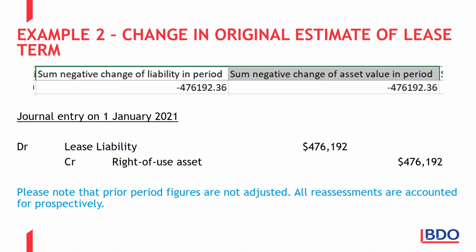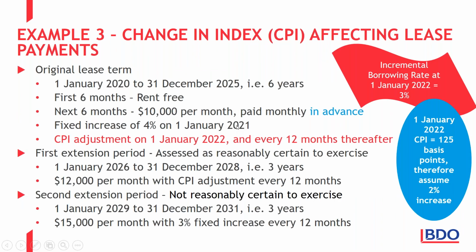But from 1 January onwards, we adjust, number one, our lease liability and right of use asset. But what we now also have to do is redo our amortization table of the adjusted lease liability. We have to redo our depreciation calculation for the remaining lease term. And from this date onwards, we have a new depreciation amount, and we need a new interest expense, etc. So that is the complication, and that's the beauty of a technology solution that does that in the background for you. So that is where we change our lease term.